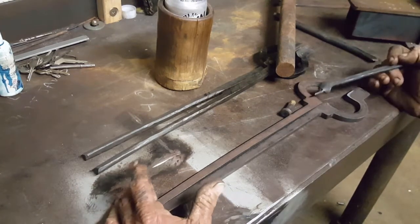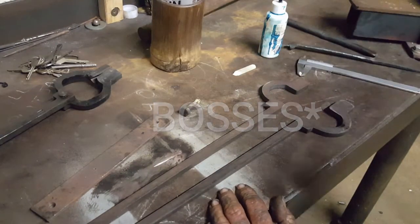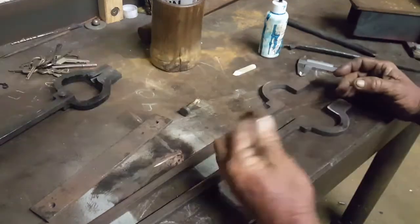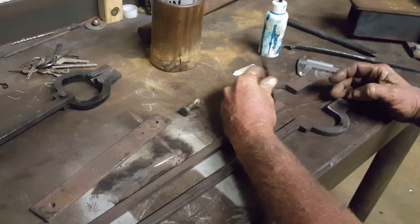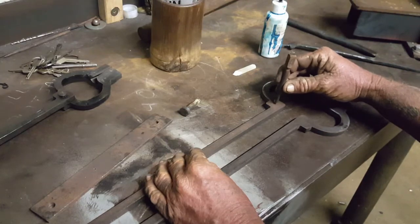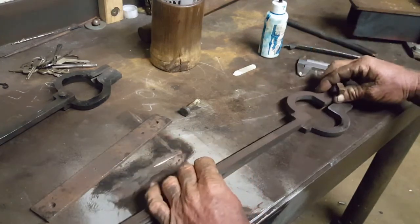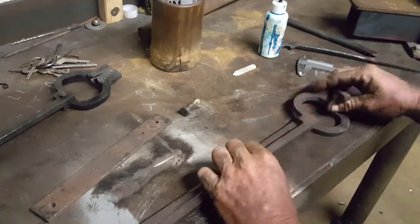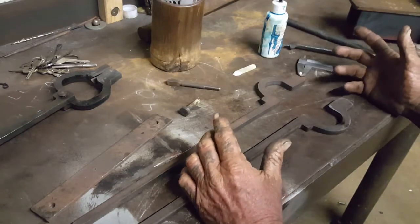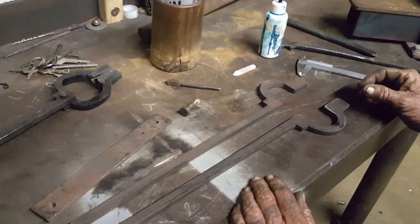So let's go to step one: marking out the jaws. There's a few ways you can do this. You can probably just eyeball them, get it around about in the center, center punch it, drill it, put it on top of the other one, match drill it in the same spot. Or you can mark it out. I prefer to mark them out — I'm probably a bit touched but I like to do things that way.